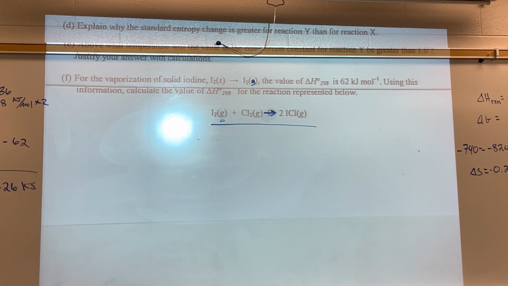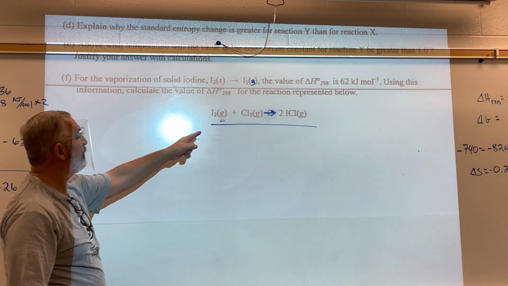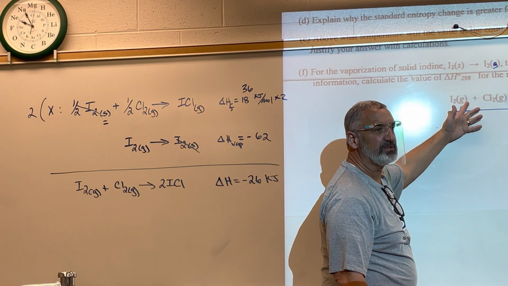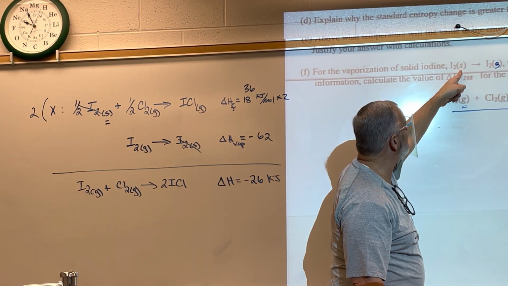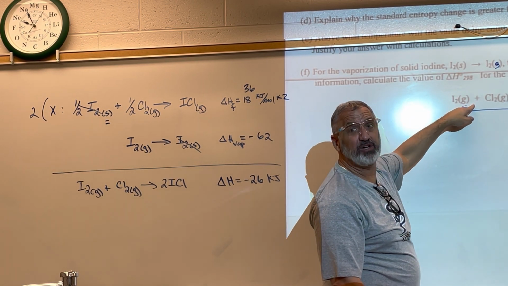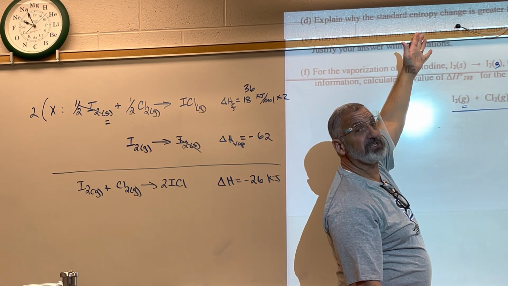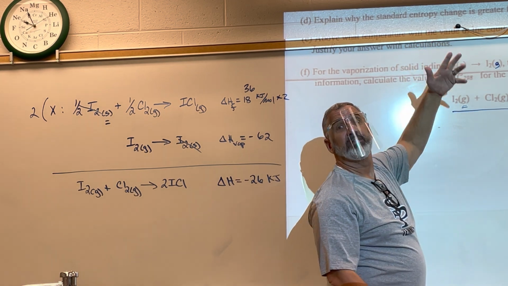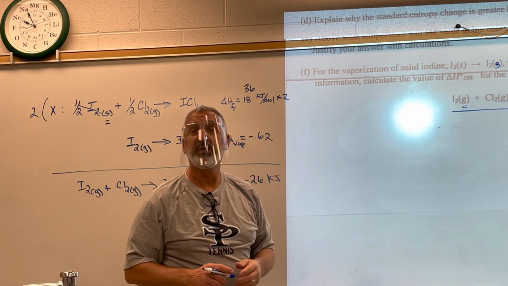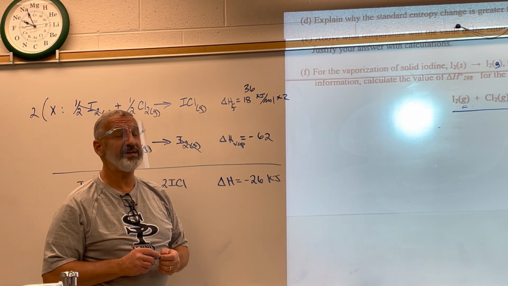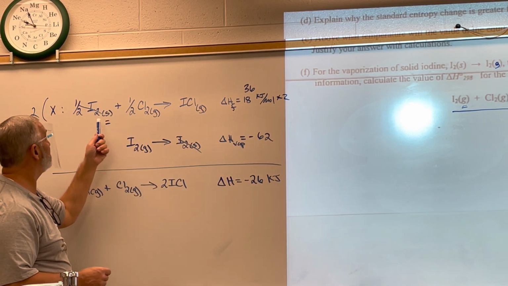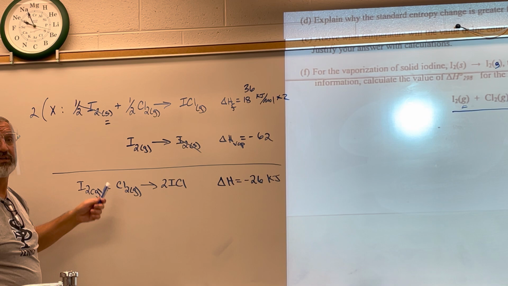Okay, so what's my clue here? What's my indicator? Well, I'm given multiple equations. I have this equation here. I'm trying to find a final equation, and I'm given those equations previously. That's going to be a clue. I need to use Hess's law. And you just want to get to where those cancel out, and we add them together.